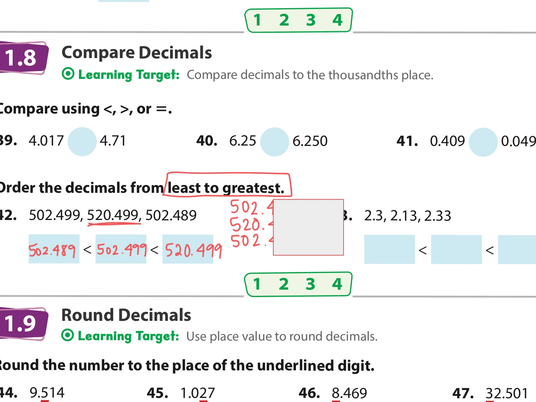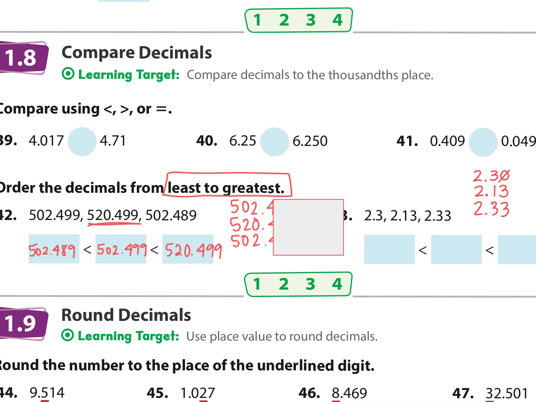Okay, same thing for number 43. I want to write all of those numbers. What's the most important thing to remember when you're writing these numbers? It's right here in this row. What do I have to do with them? Line them up. Good. You got to make sure your decimals are lined up. Okay. What can I plug in if I have an empty space? 0. 0 the hero. Okay.